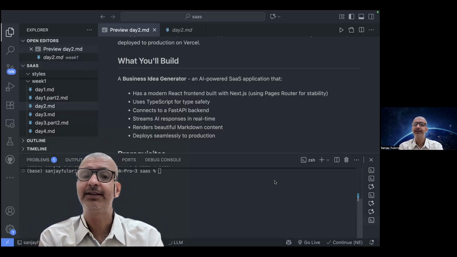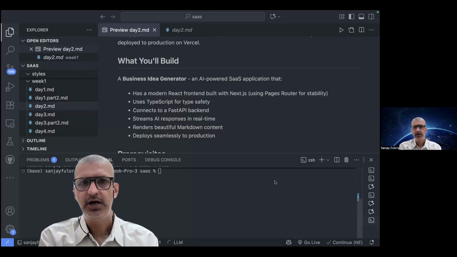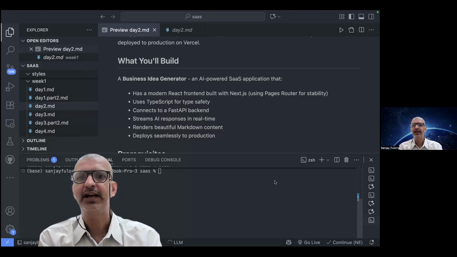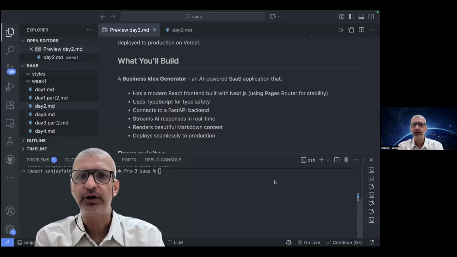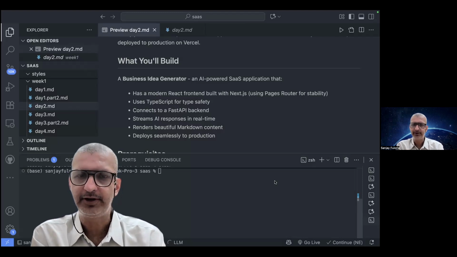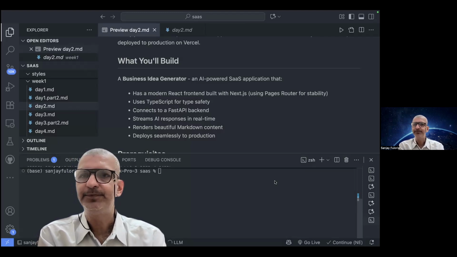In the second part of this, I'm going to add an authentication layer to this application. What does it mean? Suppose you want to get this app, you have to subscribe for it. You have to pay for it. So how do you subscribe? Like you see on the internet, whenever you go for a paid application, you have to sign in and then pay some subscription fee. So in the second part, I'll show you that. So let's start with creating this business idea generator.